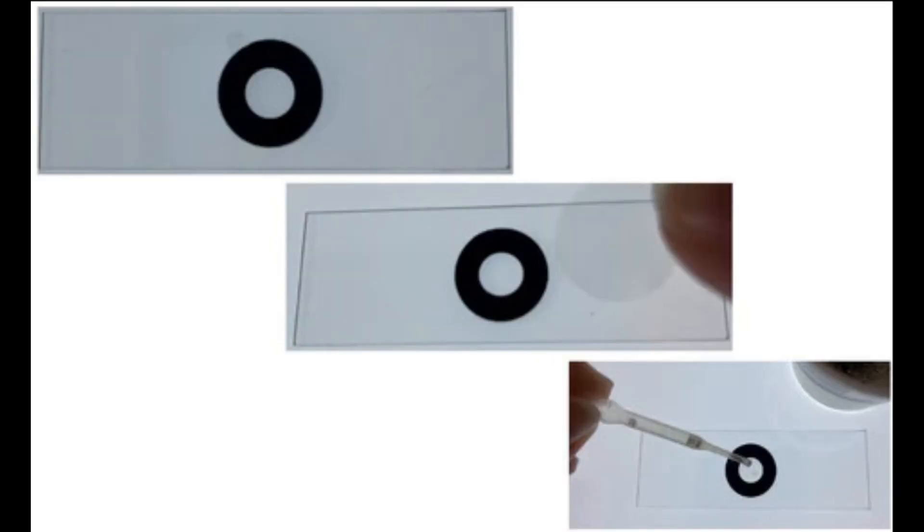Technique number three, well slide. Some of the most fascinating microscopic observations are of life that exists in drops of water. Watching microorganisms moving about in their tiny, bustling communities can evoke feelings of wonder. Preparing a well slide is an easy way to help you make the invisible aquatic world visible. A ring sticker from Foldscope creates a three-dimensional space that can hold a drop of water.